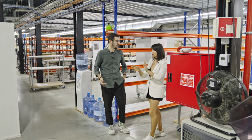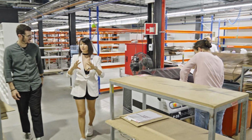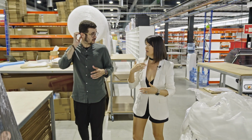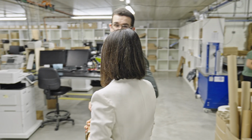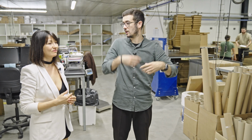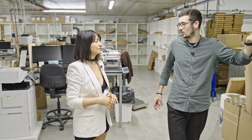Because every department is checking their own part, right? That's correct. Here they check the product as a whole: the order, whether everything matches in terms of the spreads, covers, colors, size, box, and everything. It's very useful to check the different items in the same order. Imagine I make a small album, another box, another album, different papers. The people in the other departments only see items, and here we see the order.